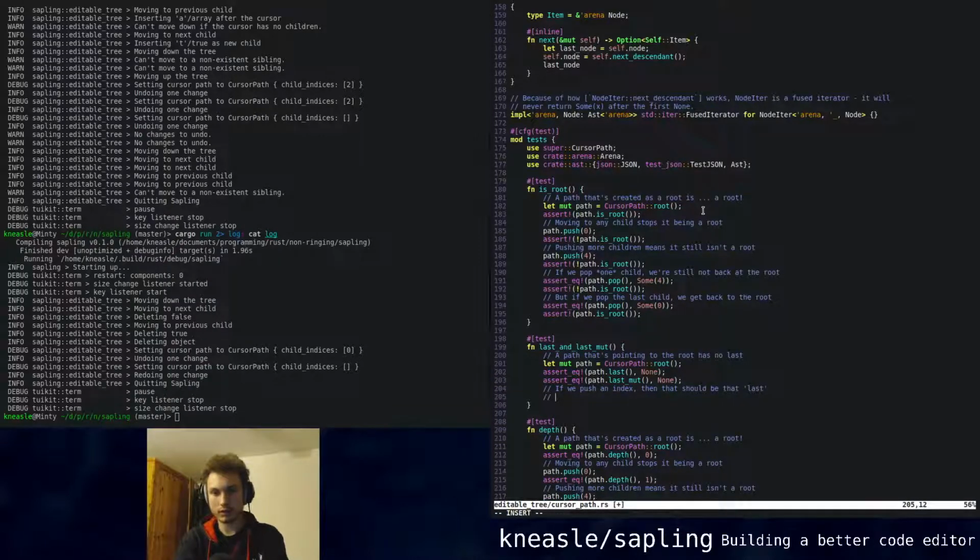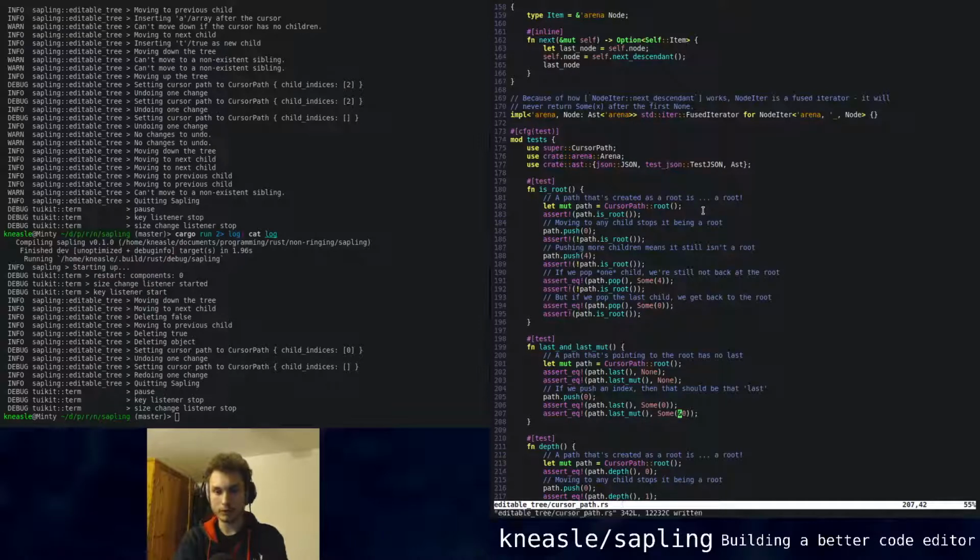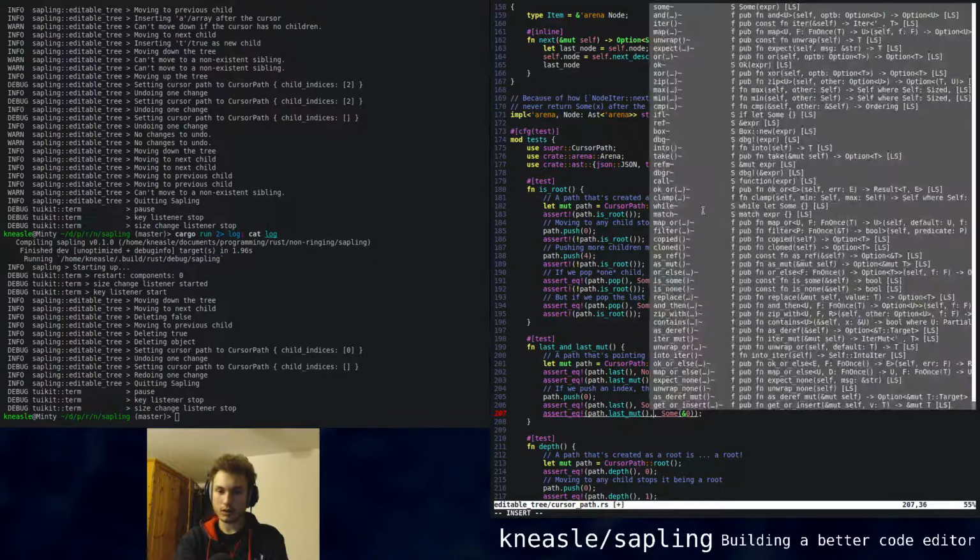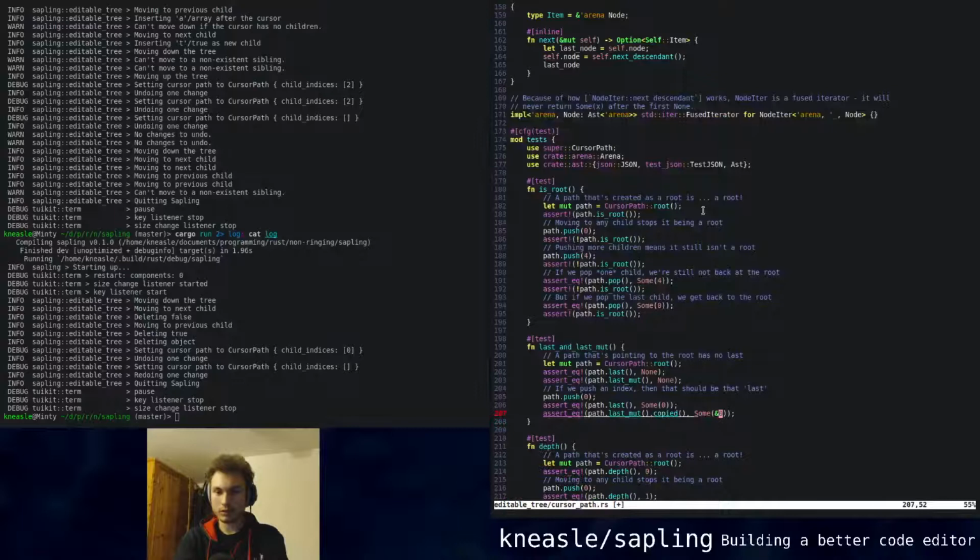So let's just say path.push(0), just for the sake of having something, and then assert_eq path.last, and this should be Some(0), and last_mute should be Some pointer to 0. Or yeah, dot copied is Some(0).